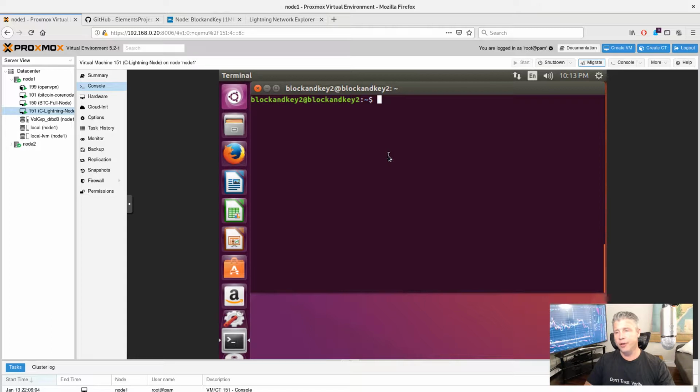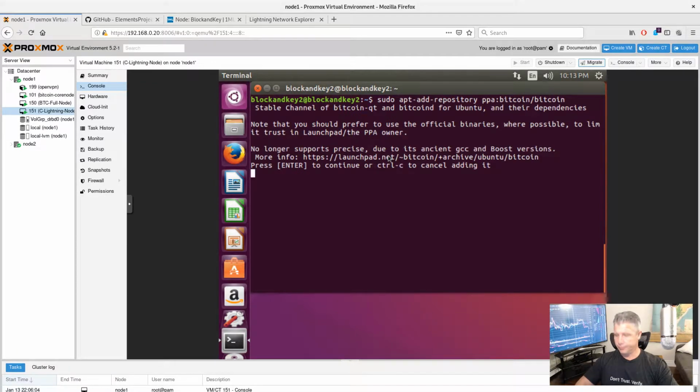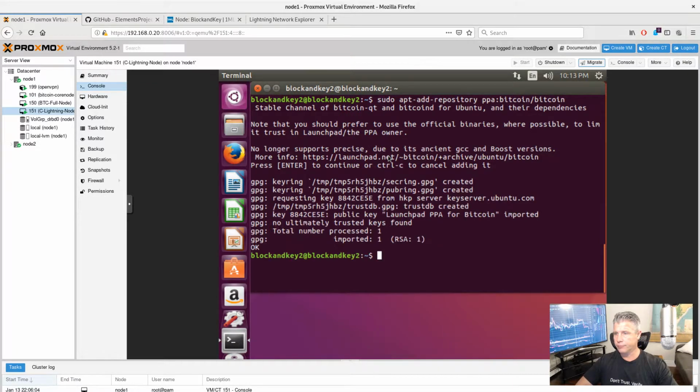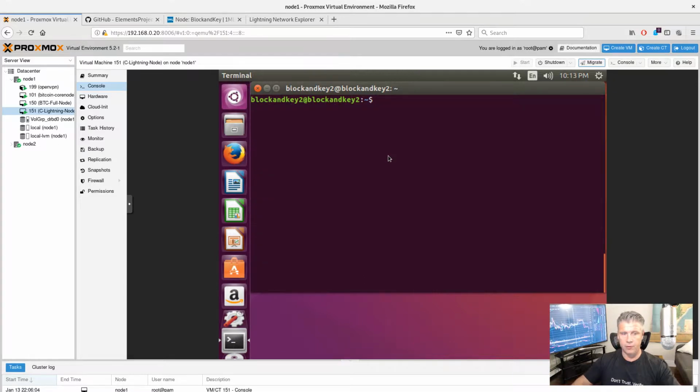And we're going to install, first, the repository. Shouldn't take too long. Then we're going to install Bitcoin QT and bitcoind.